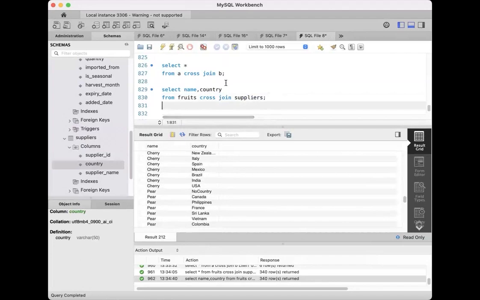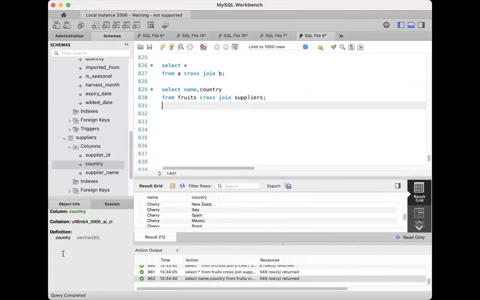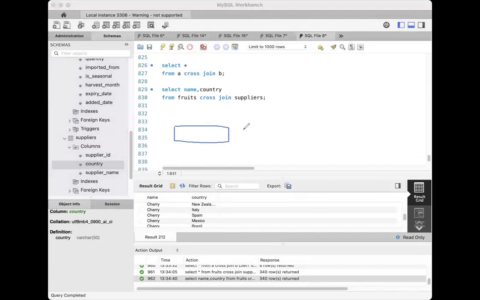The thing is, if you select star, all the columns will come up in the output. And how they combined it, how they did the combination: basically all the rows from the first table are one set, getting combined with the rows of the second set. Let's say the first row of the fruits table is for fruit apple, something, something. That first row is combined with the first row, second row, third row, fourth row of suppliers. Same for everything. That's the reason if you see over here also, every fruit name is getting combined with every country present in both the tables.